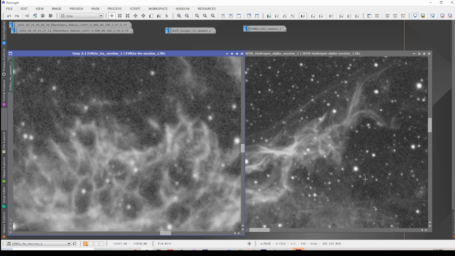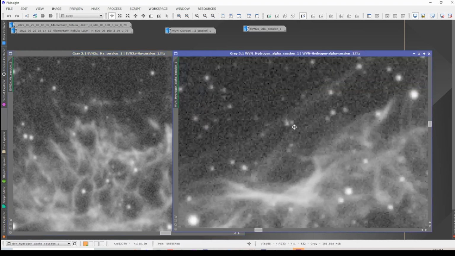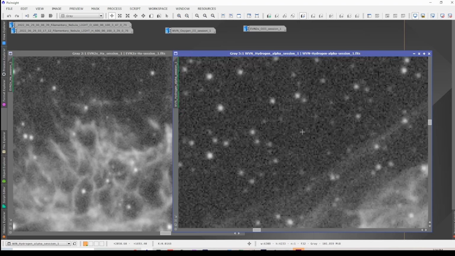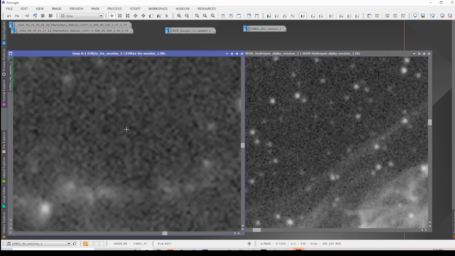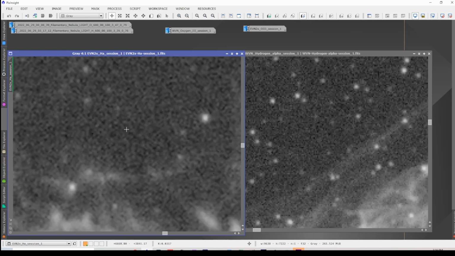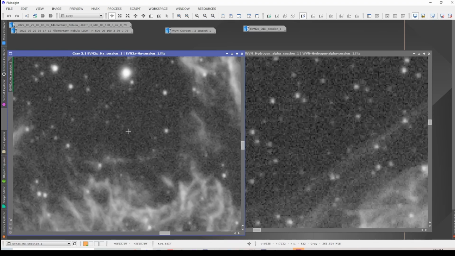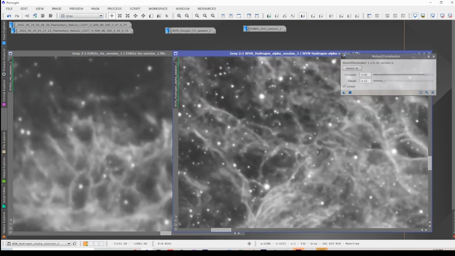It's not as grainy. It's not as large. If you really look, it almost looks like the data is kind of stitched together, given how large these individual pixels become with regards to noise. Now, we do have a lot more pixels of noise here, but if you look, these are like blobs almost, which are going to be harder to clean up. And just to prove that, let's run NoiseXterminator on both of these images.